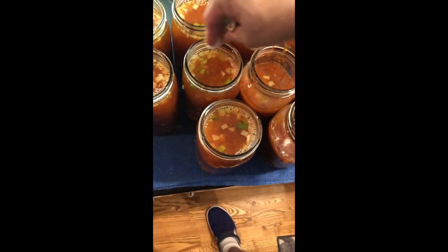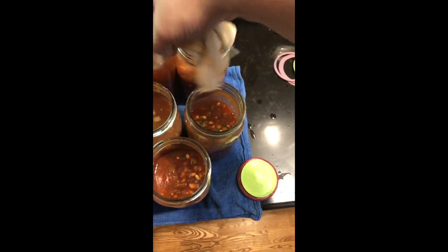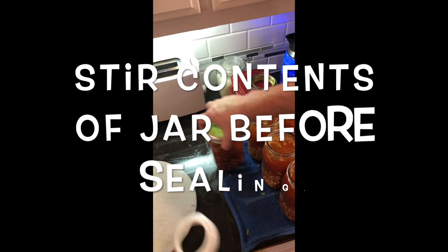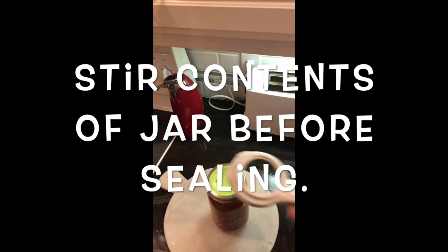What we did was we put 1½ cups in each quart jar. Then I took my kettle and filled the jars up to where I left a 1-inch headspace. Make sure you clean and wipe the rims of the jars. You're going to place your lids on. Like I said, we left a 1-inch headspace.